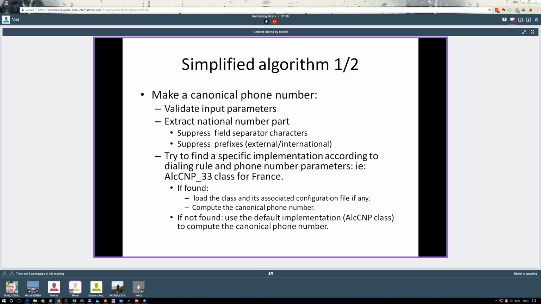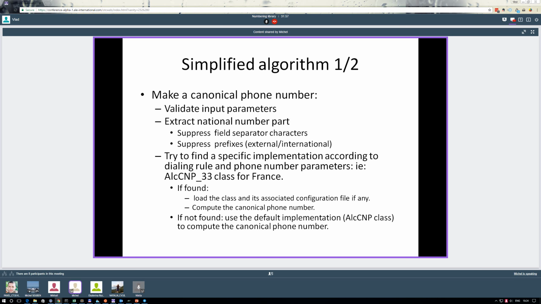After that, we have something like a national phone number. With that, we try to format this number to the canonical form.